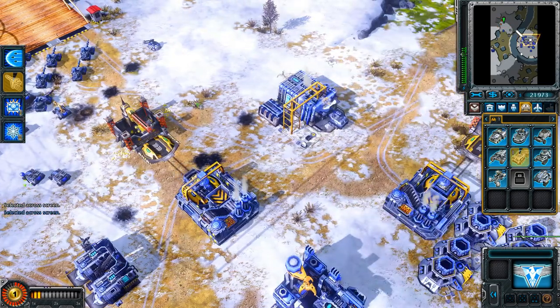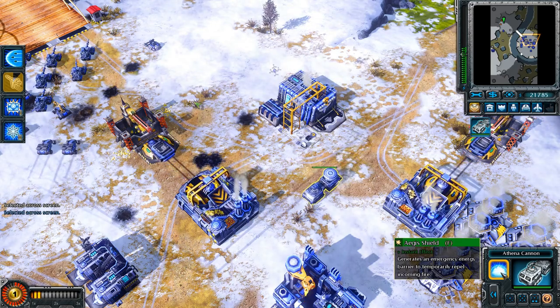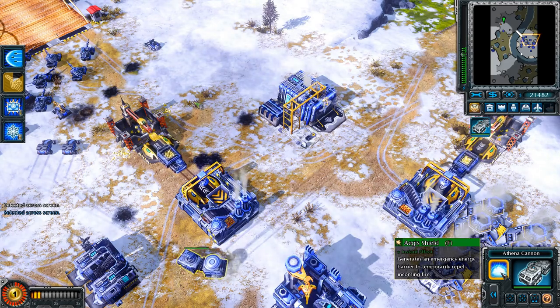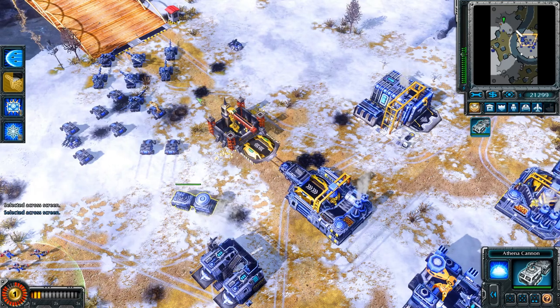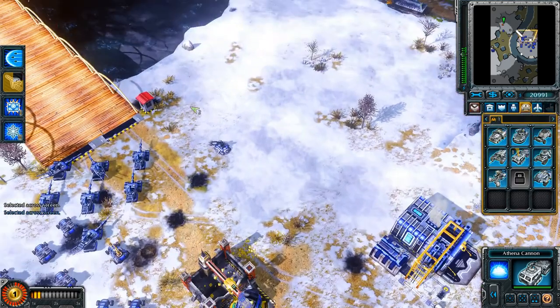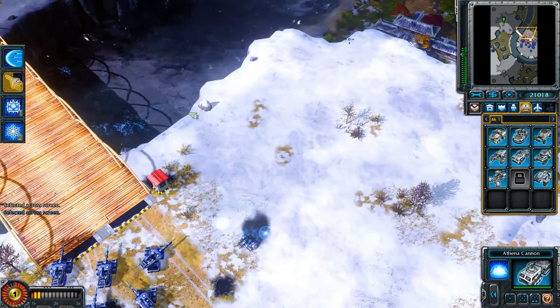Athena Satnet, how may I assist you? Yeah, I want you to do a thing. Generates an emergency energy barrier to temporarily repair all incoming fire. Okay. You will be known as Squad Kickass. And you shall do as such. Oh no!